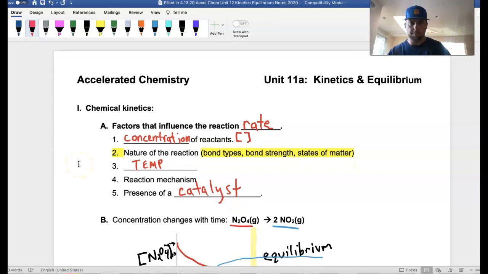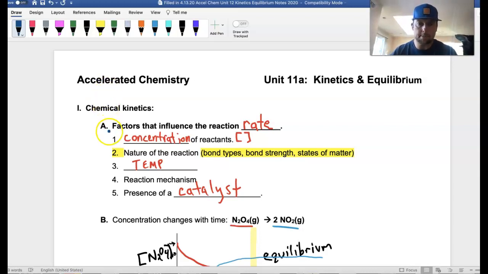Hello chemists. In this video we're going to do three things. First, we're going to review a little bit what we talked about in our kinetics introduction and note a few important minor changes. And we'll finish our notes on kinetics and introduce a little bit about dynamic equilibrium, chemical equilibrium.